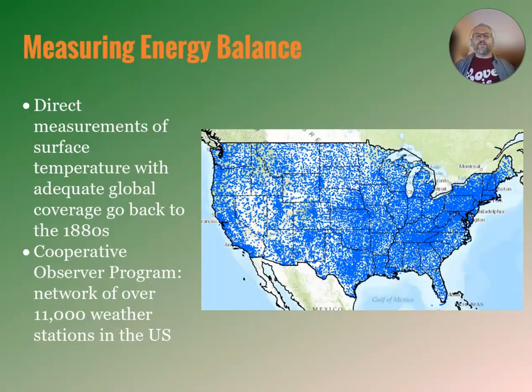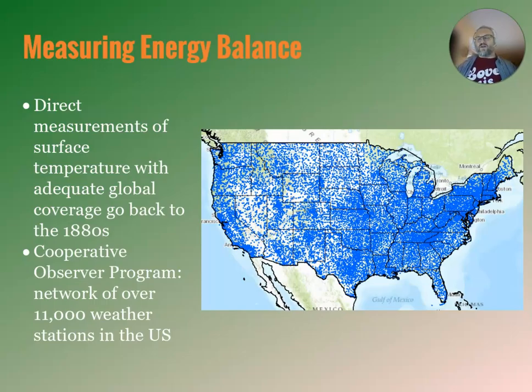They're more spread out. That's because these are weather stations that exist for other reasons. A lot of these are airports, for example. If you've got an airport, you need to be collecting weather data all the time to help your pilots land and take off. And since you're collecting this data anyway, you might as well feed it into the Cooperative Observer Program. So these are all places that have their own reasons for gathering this data for their local location, and then they're just contributing it to the national database.